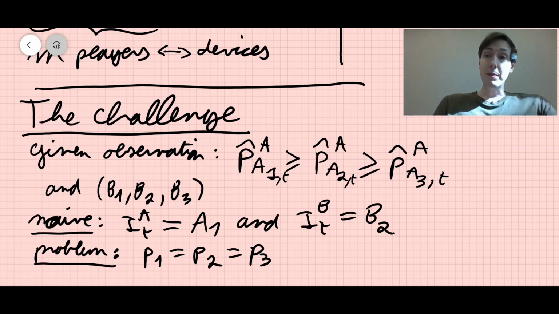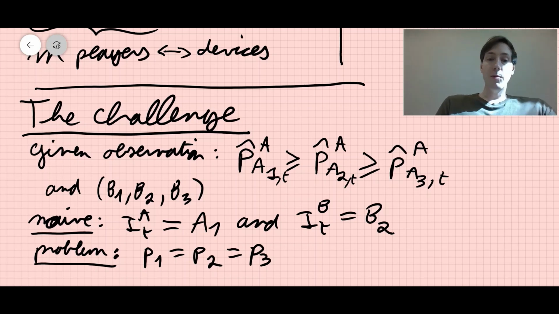But the problem is, again, that you have to set a threshold. You have to say at which point you decide that there is no ambiguity. And once you set this threshold, there will be a tuple P1, P2, P3 such that whether you declare ambiguity or not is again a coin flip.